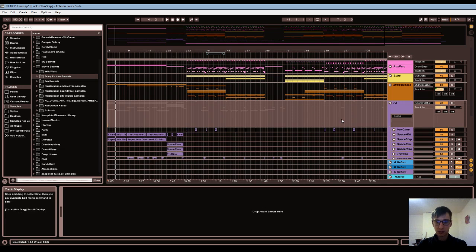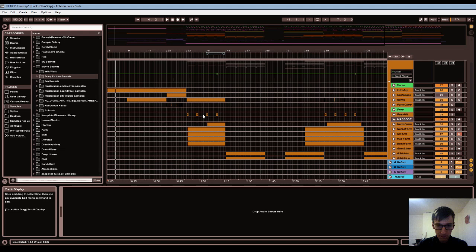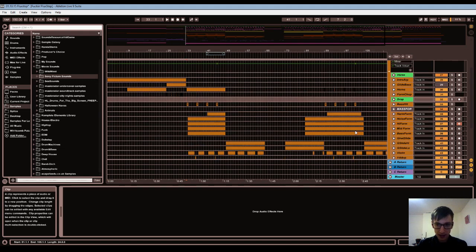Now the second place I do this is in the drop. I beef up that lead synth with a white noise duplicate. So here's that drop synth, and then here's that white noise piece I'm talking about.